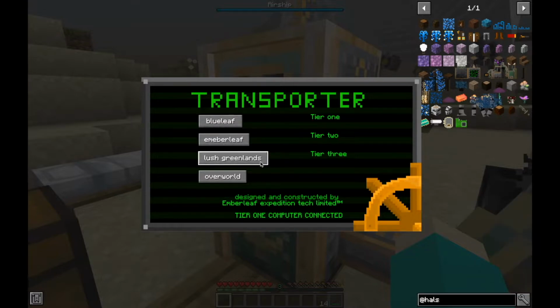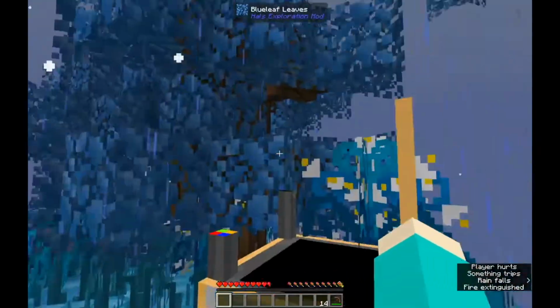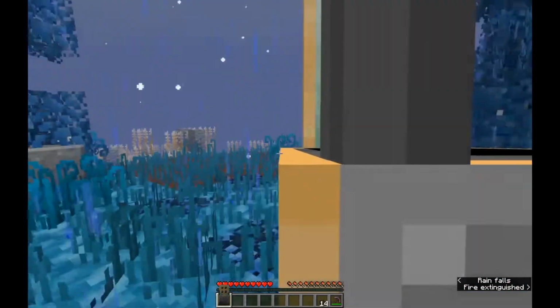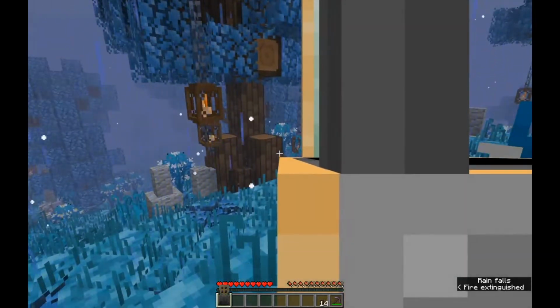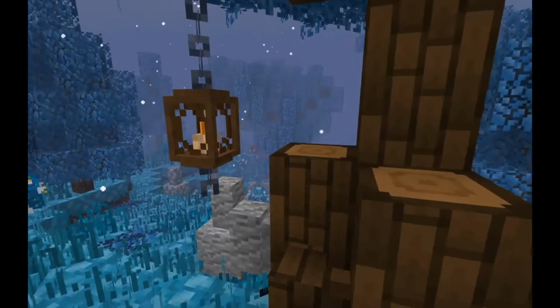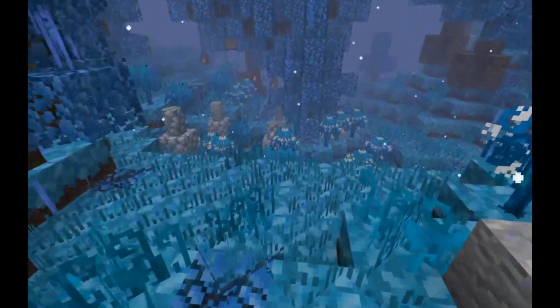Now, currently, only one of these dimensions is added, I believe, since there's only a Tier 1 computer. Let's just try touching. Yeah, see, that one doesn't work. But if we click blue leaf, we're here. And our transporter is floating in the air. I told you this mod needs a little bit of work. But look at it. This is absolutely beautiful. The textures are really, really good, and the atmosphere is just great. So is the terrain generation.